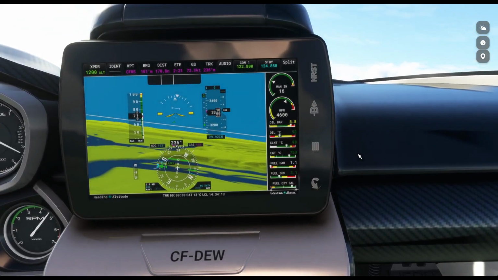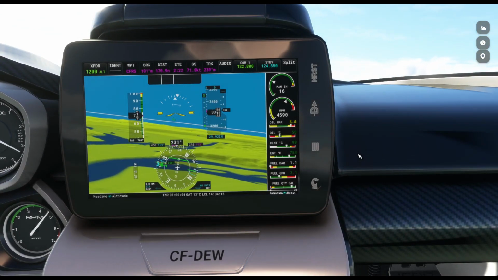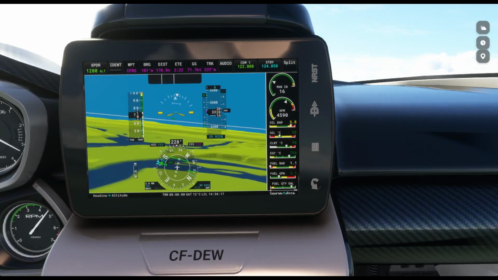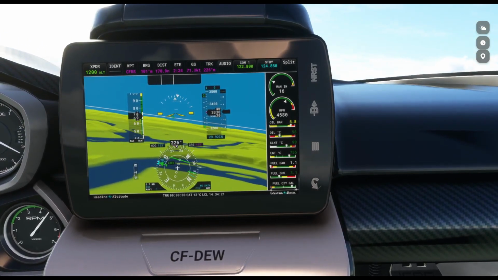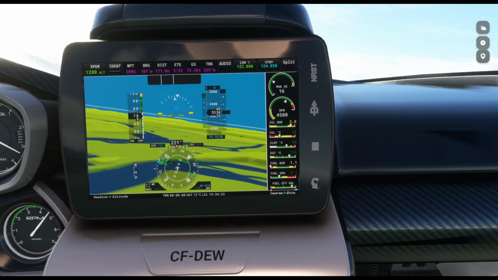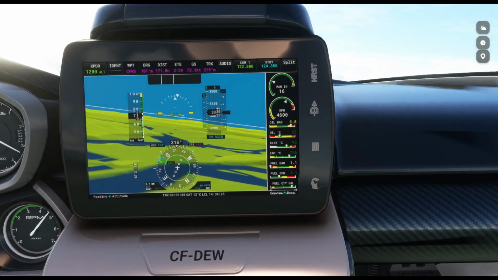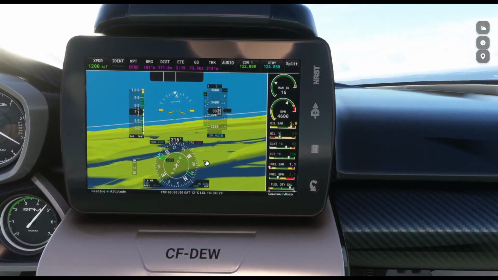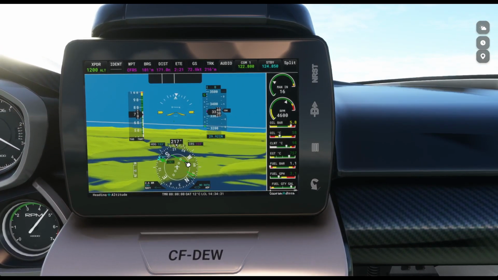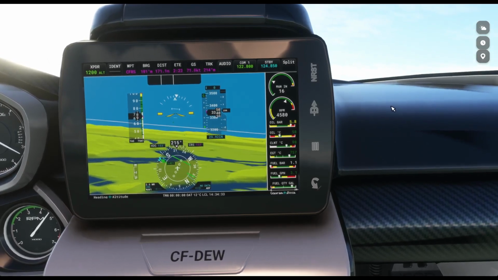Let's watch the scope. A little bit more of a turn, probably want about 210 degrees. And that CDI needle should start to come in any moment now.